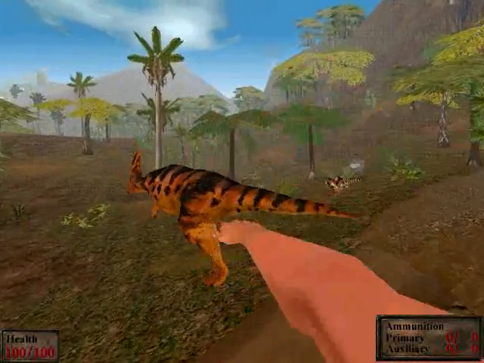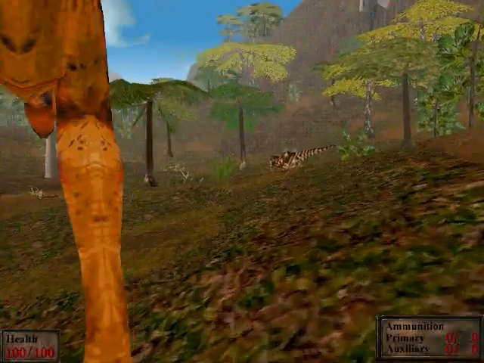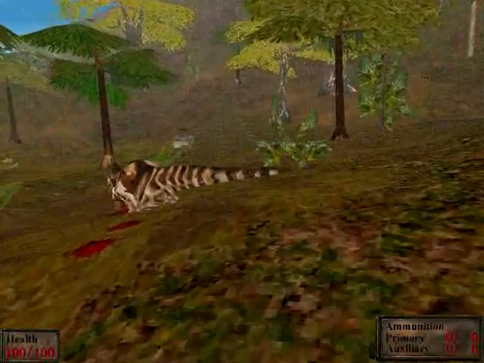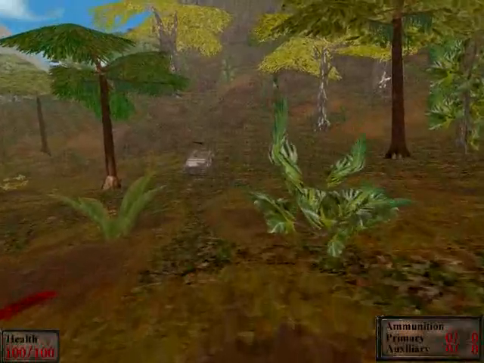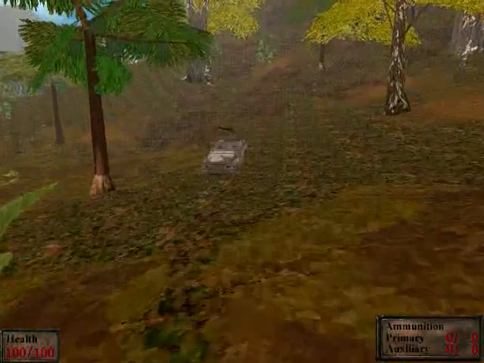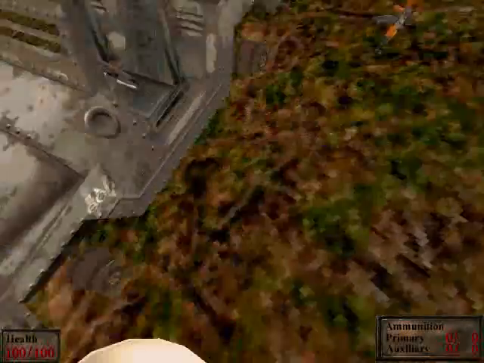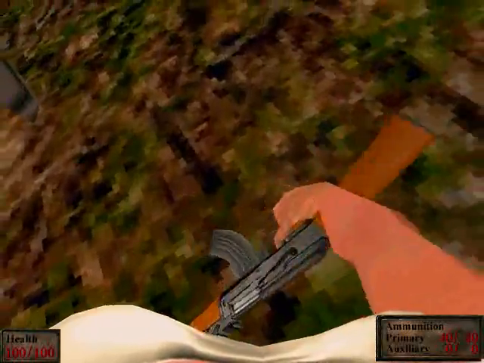There's our nice little friend, the parasaur. He got in our way. Yeah, so now we'll start using the AK-47 at long last.